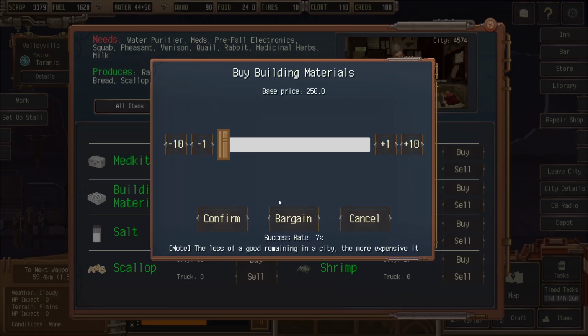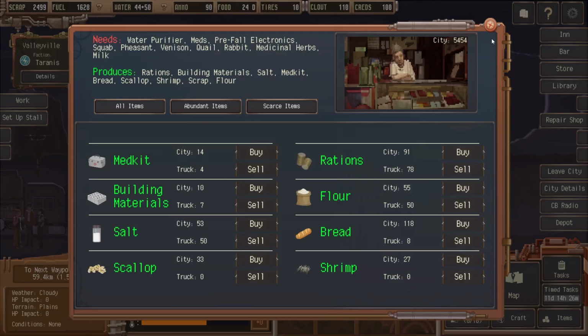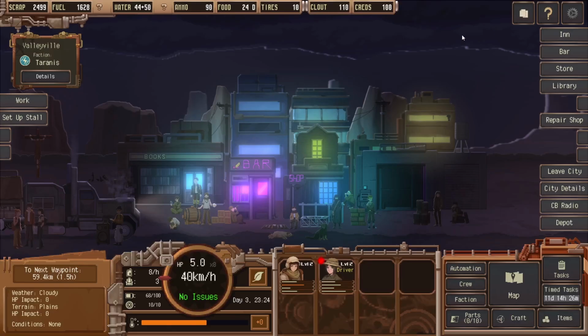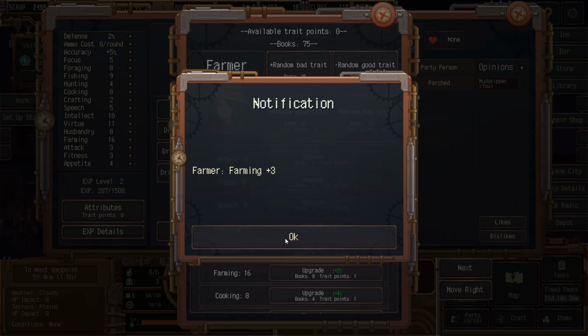Building materials are cheap here. We're going to need that for the settlement that we're going to take over, so to speak, or that we're going to inherit. Let's just buy 5. Okay. So the farmer gained a level, which is all going into farming.